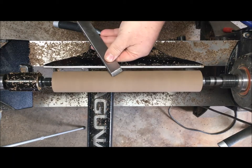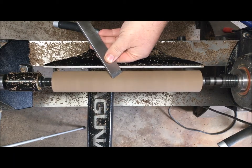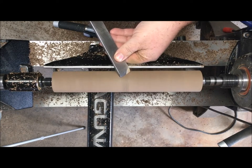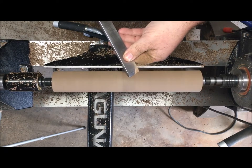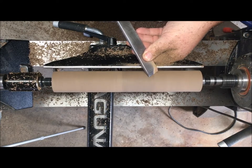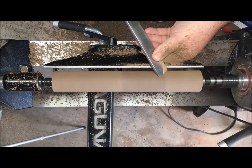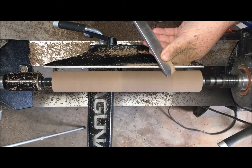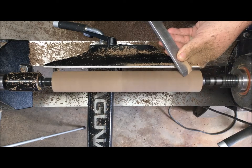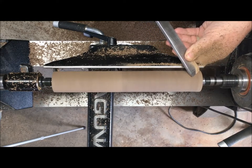Okay, and with very light pressure and that bevel riding on the top of the wood at an angle, we'll start to make our cut with really light pressure, and you'll notice that the shavings are coming off on the bottom third of the skew, or the heel of the skew. And just light and slow all the way across is going to give you a good, consistent, even cut.